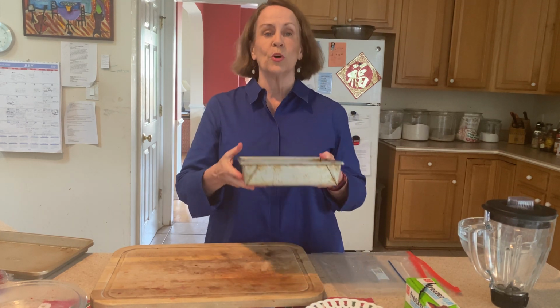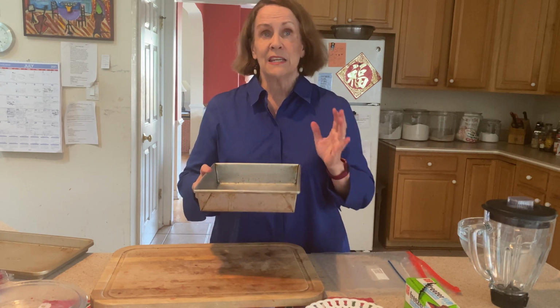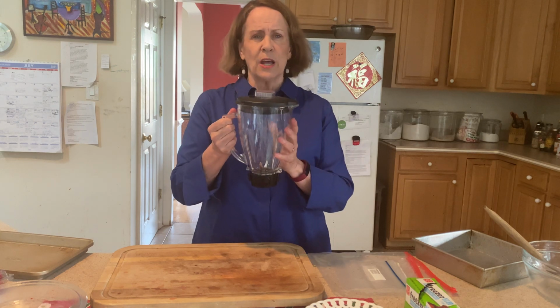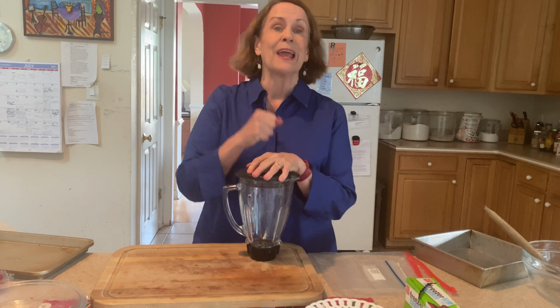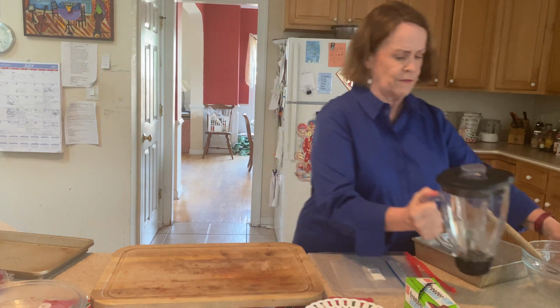The rule is they don't need to thaw. You want to work with them when you're baking. You want to treat them as if they were fresh and put them in right before you bake it. You don't want to let them thaw out. Now, if they thaw, just refreeze them in a hunk and use them in a smoothie. Of course, for a smoothie, it doesn't matter. The nice thing about this for smoothies is you can take out a handful. You don't need to chop up a frozen block of them.